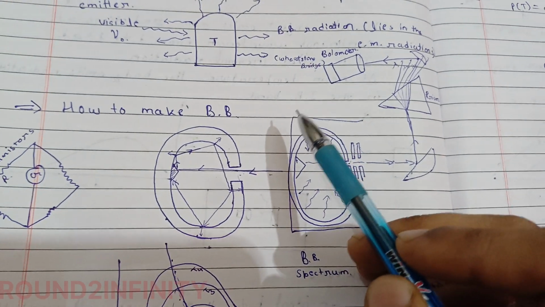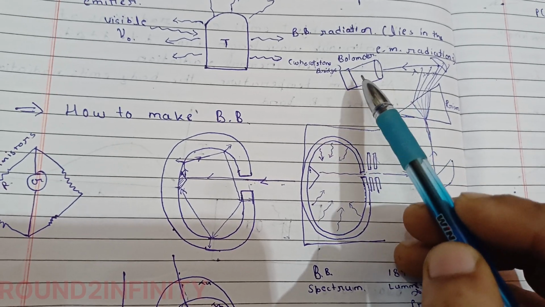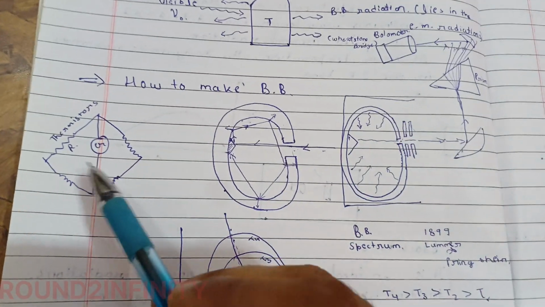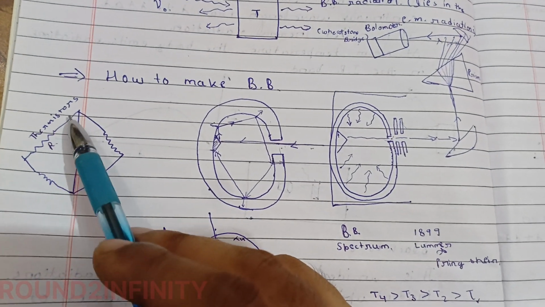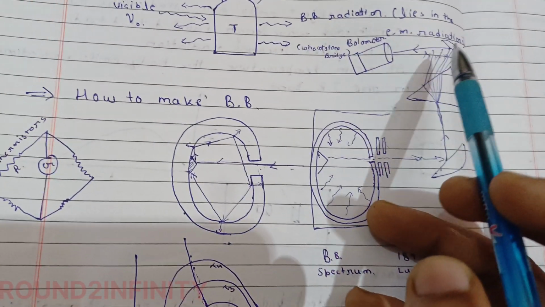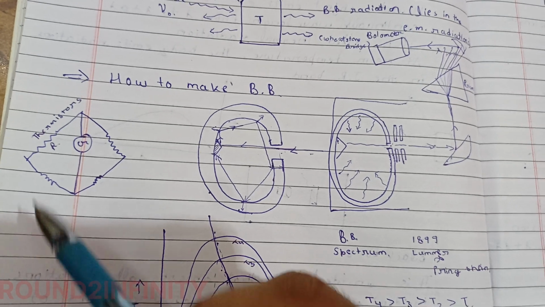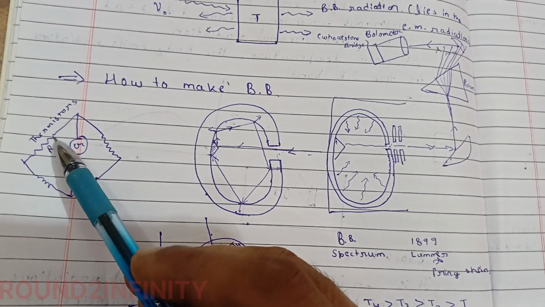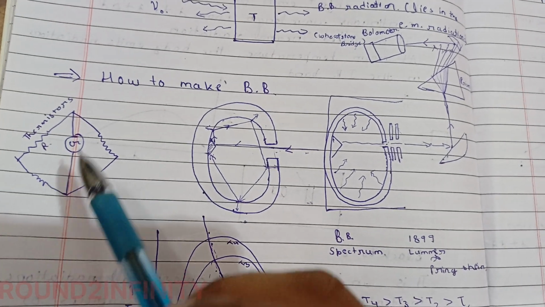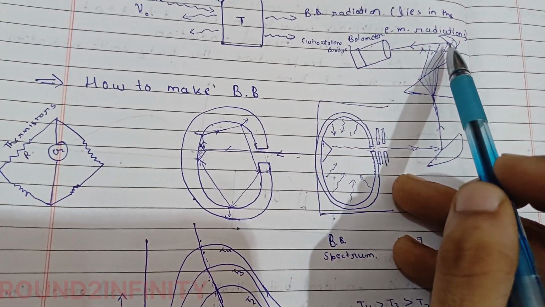Then this is a bolometer. What is a bolometer? A bolometer is made up of a Wheatstone bridge, and it is used to measure the intensity of radiation. How? It contains the Wheatstone bridge, something like this, and inside we have resistances, which are thermistors, meaning their resistance changes with temperature. When radiation of a particular wavelength falls, then in the equilibrium condition we have no current in the galvanometer. But when the intensity falls upon it, the resistance will change, the equilibrium condition will be disturbed, and we will get some current in the galvanometer. That current measurement will give us the intensity of that radiation. That's how we can measure the radiation's intensity.